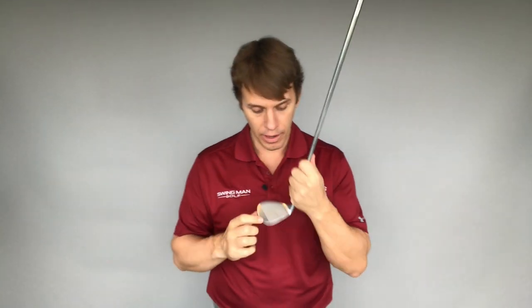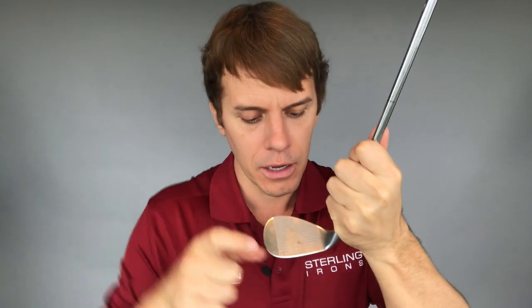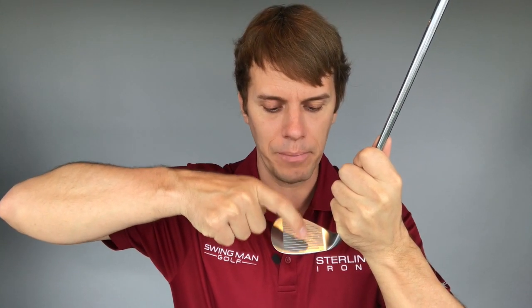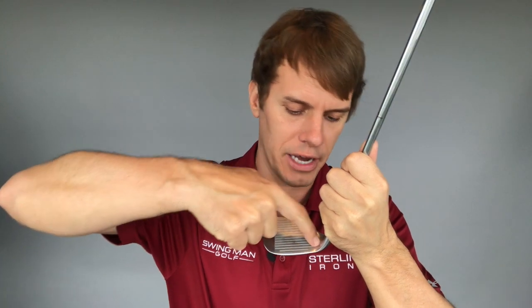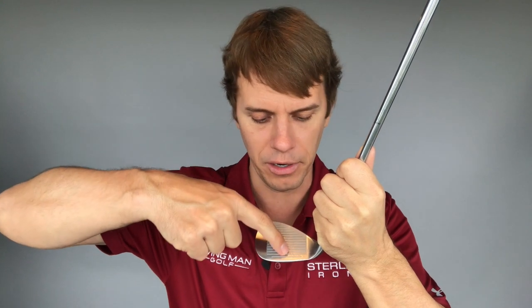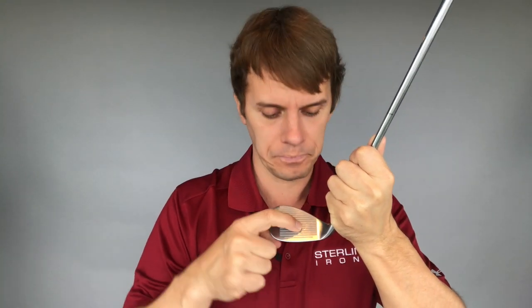Oh, and then also, when you talk about strike, I'll come up closer here again. You get the most amount of ball speed. We designed these Sterling irons to have the sweet spot be roughly right in the middle. So it's not going to be towards the heel or towards the toe. It's going to be in the middle there. So that's where you're going to get the most amount of ball speed.